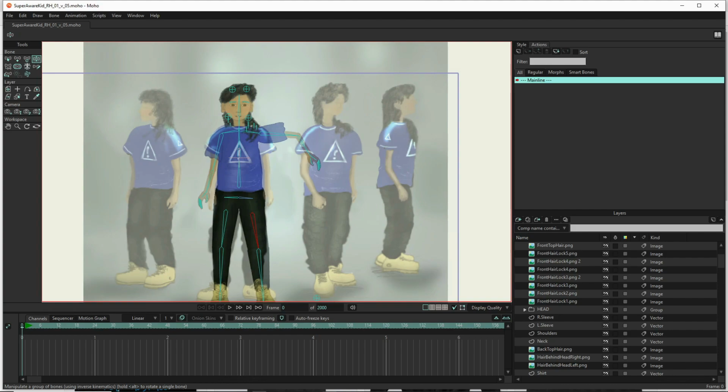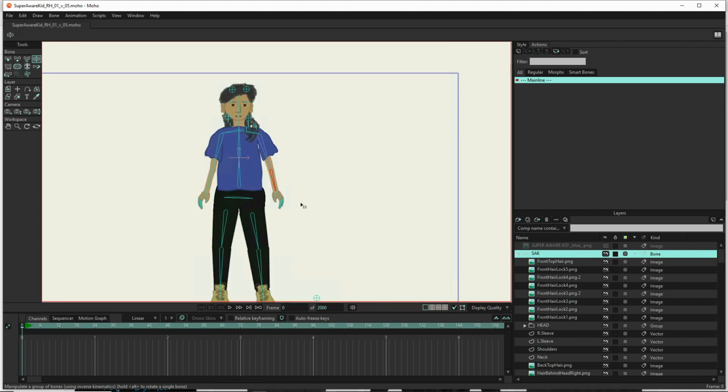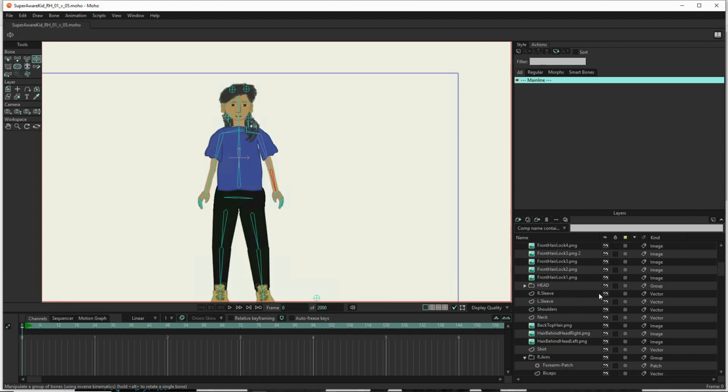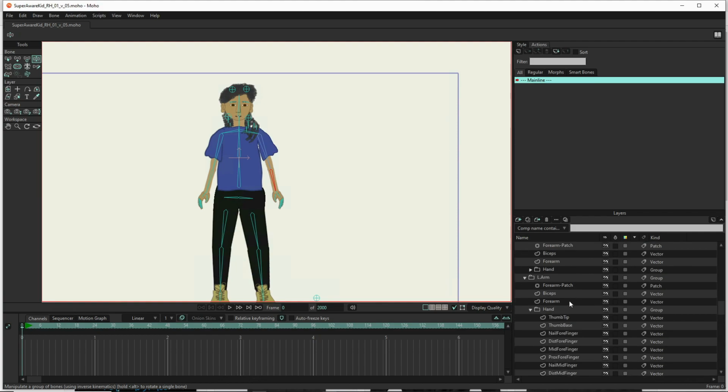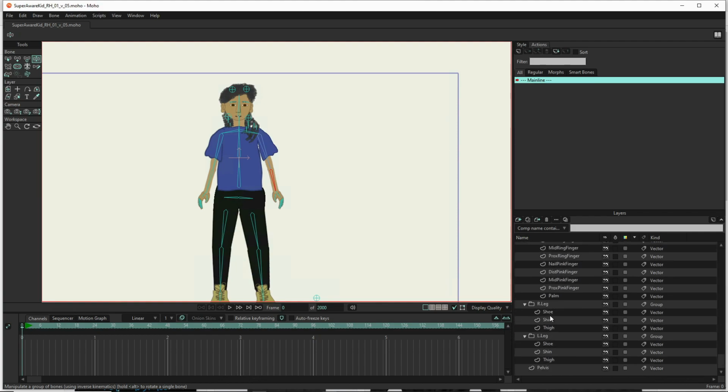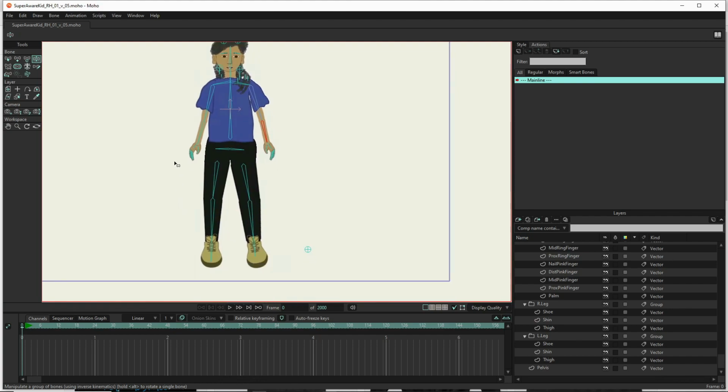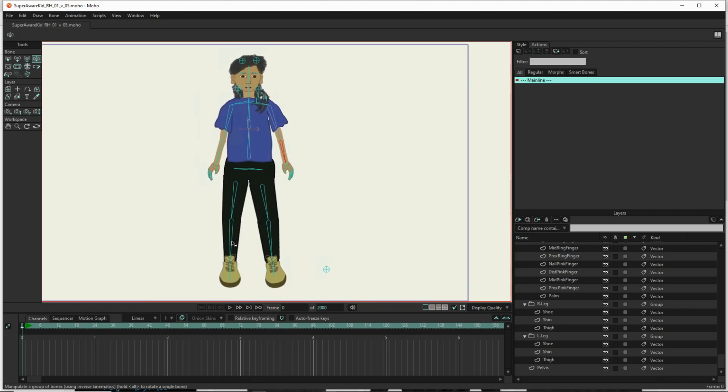Now, before I start changing anything as far as the character, for completing the look, which is what we're going to be working on here, I need to change some things over here on the right. So I was thinking about the character's legs and how we're going to want to be able to have him or her cross the leg like this, come back, and then cross the leg behind.